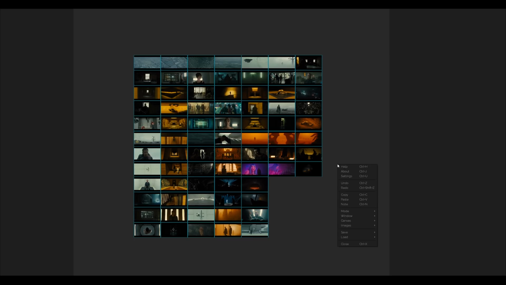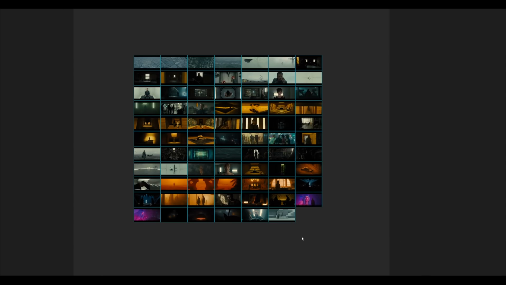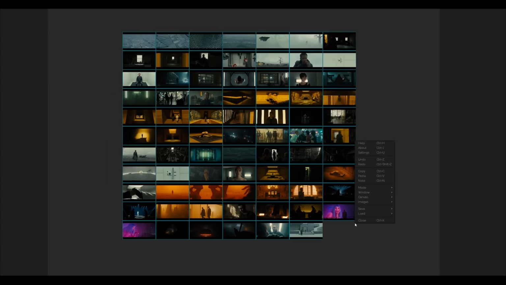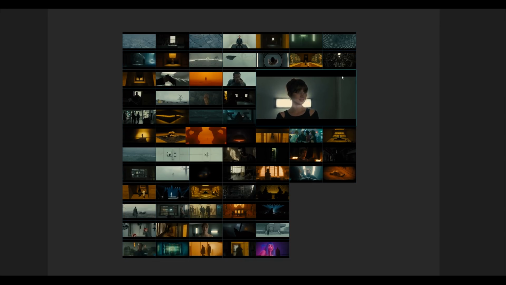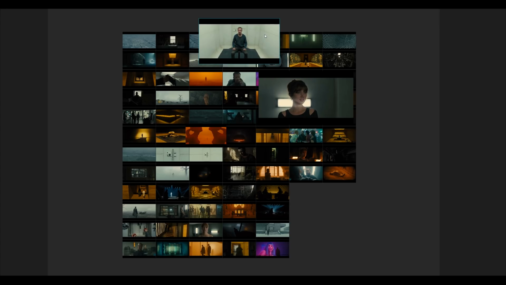Basically, what we can do to help reduce visual entropy is hit right mouse button, go images, arrange, and we will see a bunch of options like arrange by addition, that will put the images in chronological order, or you can arrange by name and stuff like that. The arrange options are pretty cool when you want to establish some kind of visual hierarchy by making some images larger, but at the same time you don't want to disorganize the canvas too much.